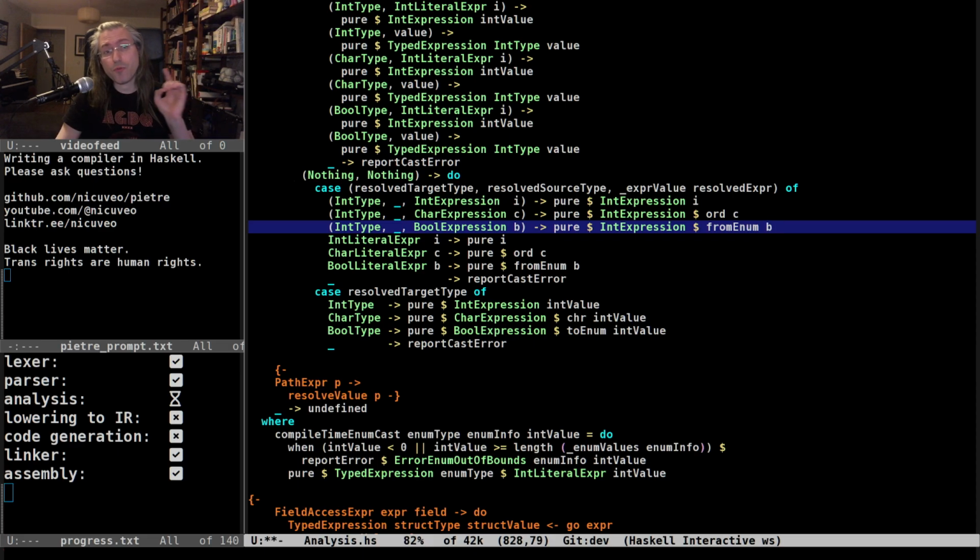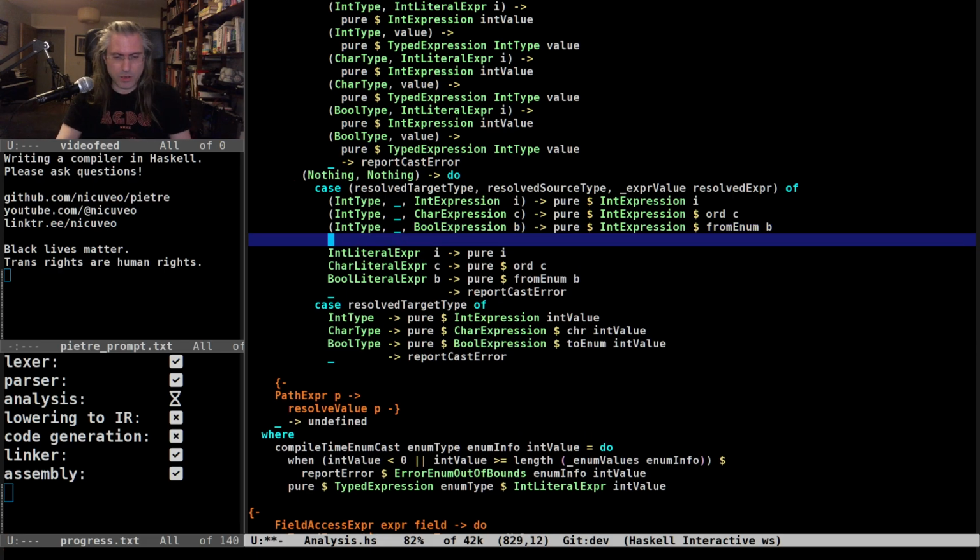Now, if we don't have a compile time value that we can simplify, if we are in the case where we want an int type and our source is an int type, it doesn't matter what the value is, the result will be a valid cast, and this will be a typed expression of type int type with this value.